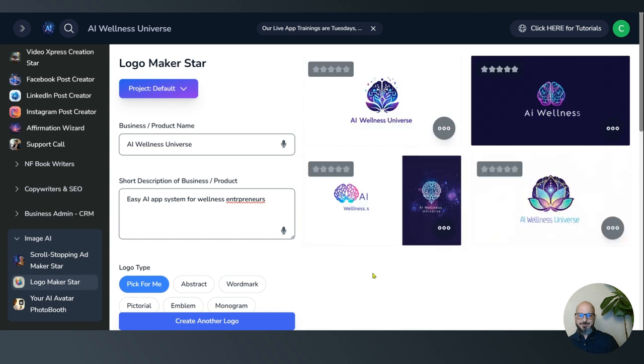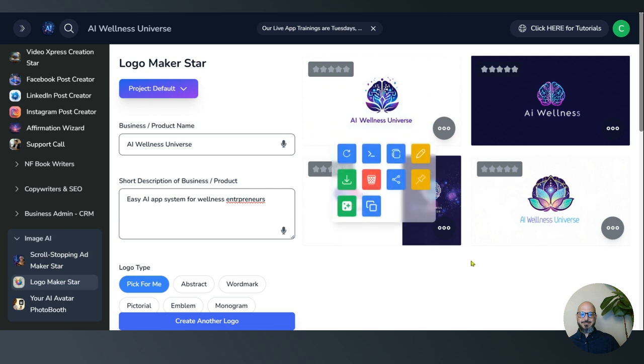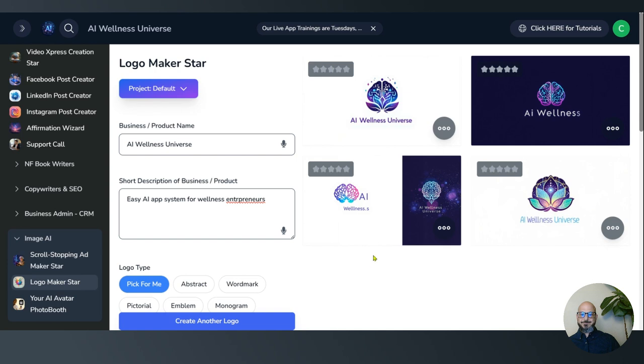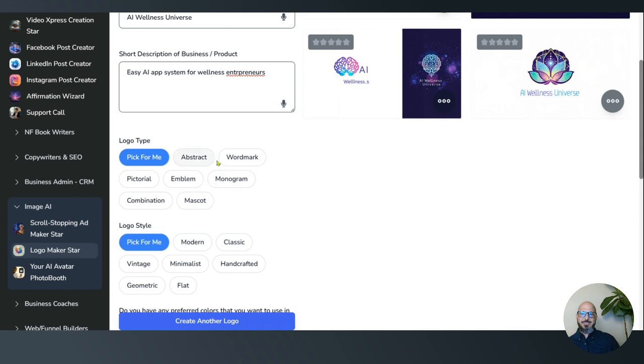Look at that, that was pretty quick. So check out these logos here. You get quite a few different ones to go with. So there you go. It's pretty simple to create a new logo, and you see we did it pretty simple. We did the pick for me, but you can choose all these different options to create your logo. So you have plenty to work with. It's pretty easy, and as you can see, it was really fast.